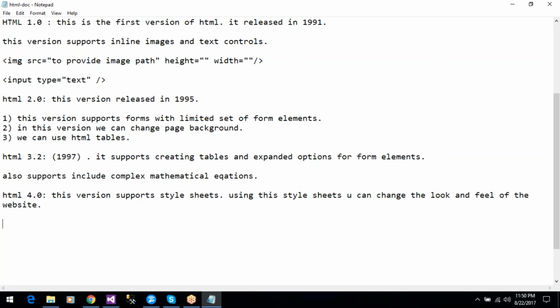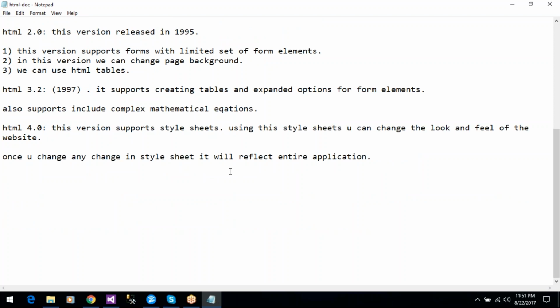Okay, so the main thing about style sheets is that once you make any change in a style sheet, it will reflect across the entire application.